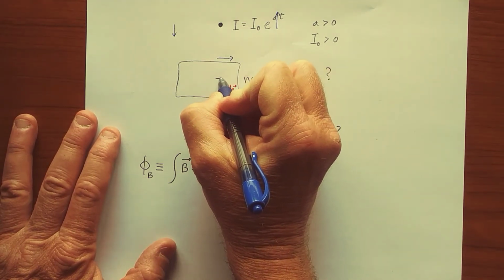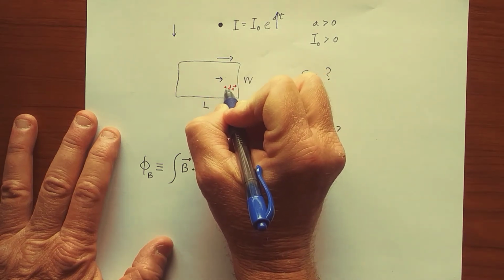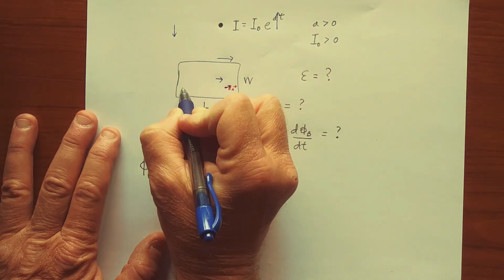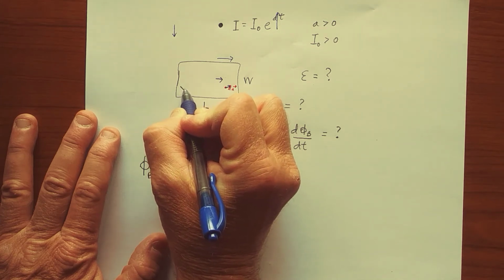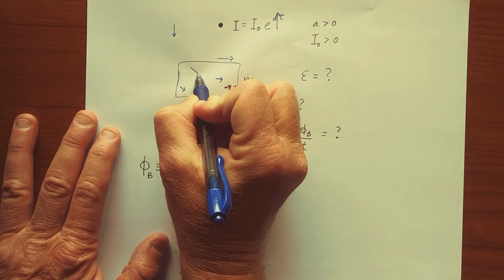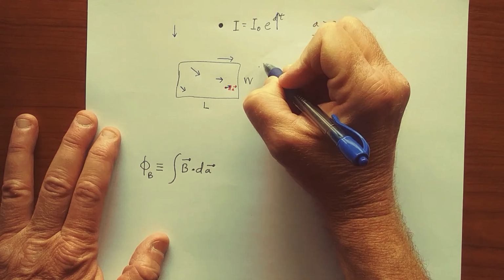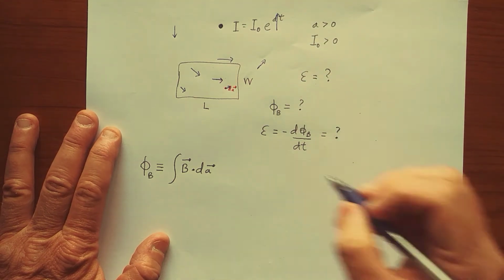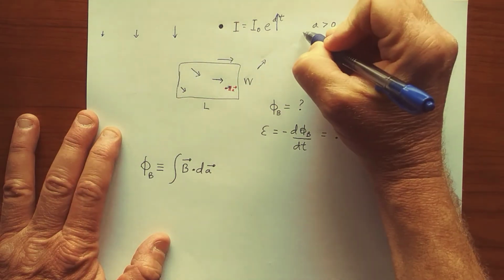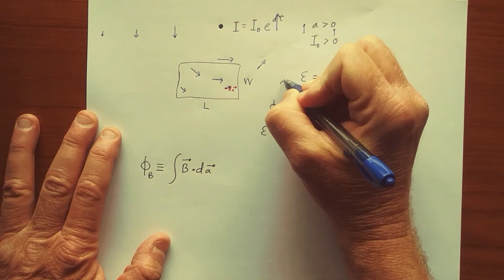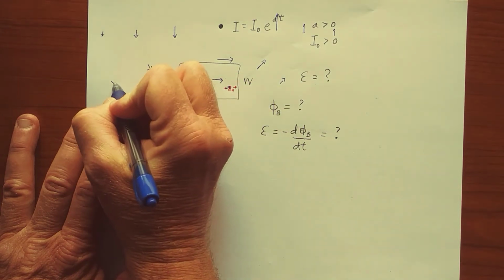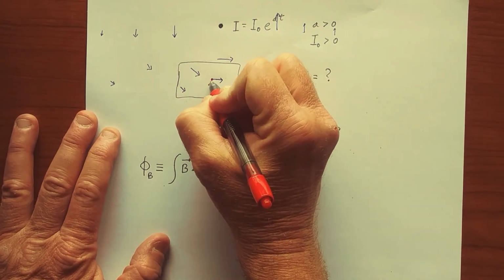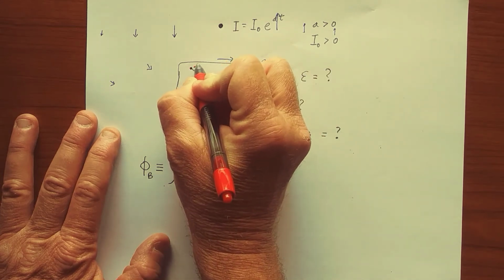So here the field is going to be a little bit smaller, but it's going to have that direction. We made a dA there, so of course we need the field there, which is going to be pointing sort of like that. Right, it's going to come in and sort of circle around. Here we're a little bit closer, so it's a little bit larger. And we could make other field lines over here. Maybe this one's a little bit larger. It gets smaller as we move away, and so on. Field is always circling around. So that's our field. And we could draw a few more dAs, so maybe make some dAs everywhere where there is a field drawn. So the dA is pointing out.